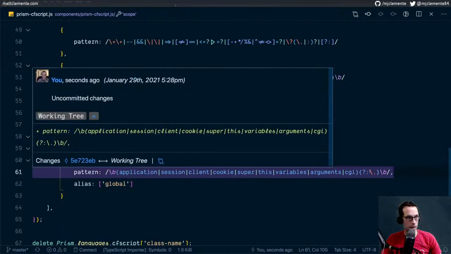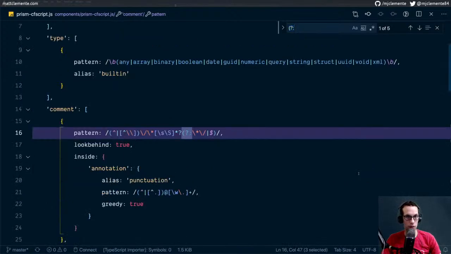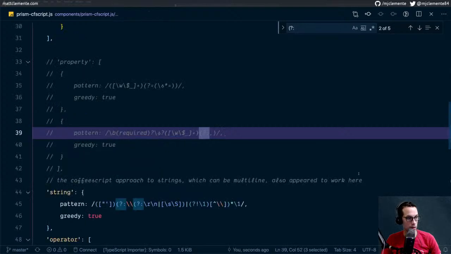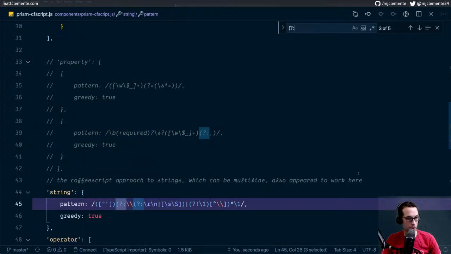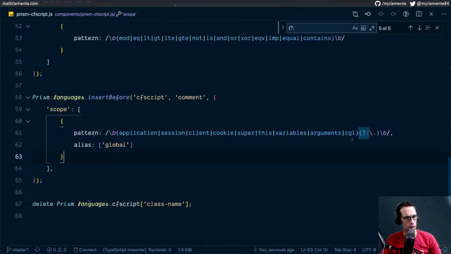That's supposed to be a non-capturing group for the period. Do I have any other non-capturing groups in here? I do. In comment, and in property, and in string. Yeah, because I don't want that dot included here.